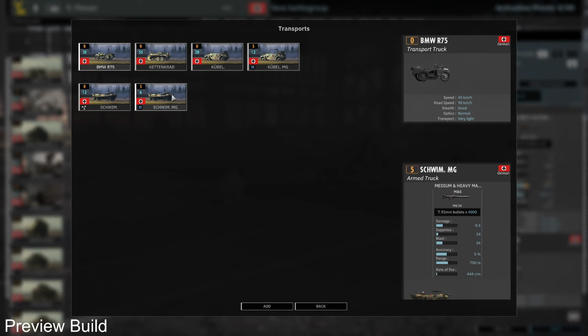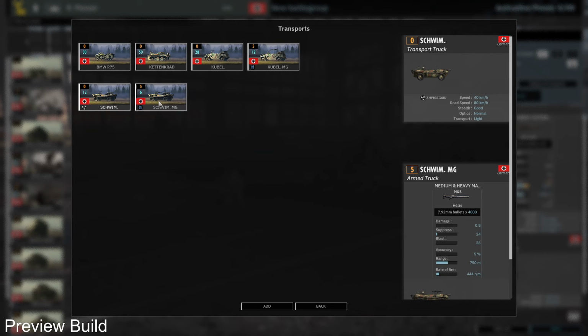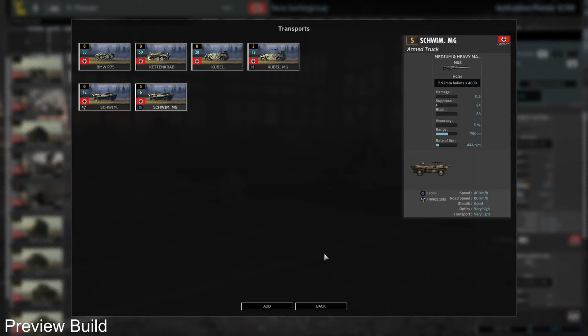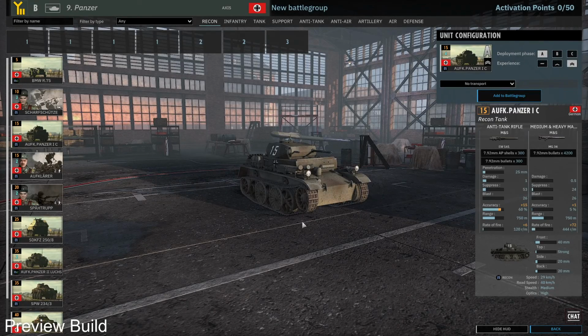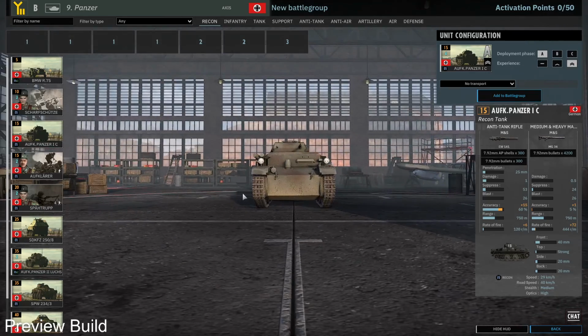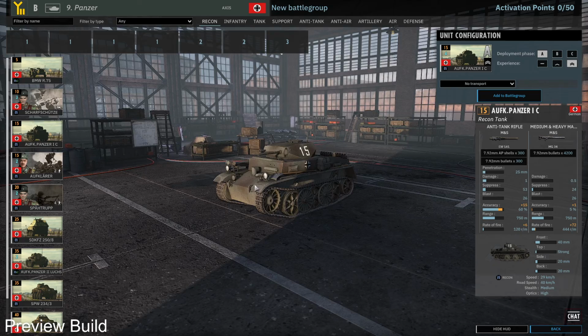BMW is the fastest unit, so you should bring it with that. Otherwise, you could go for something like the Schwimm MG. But yeah, you should go for speed, I think. Then you get a new unit, the Aufklärungspanzer 1C. It's a new development. It's up armored.